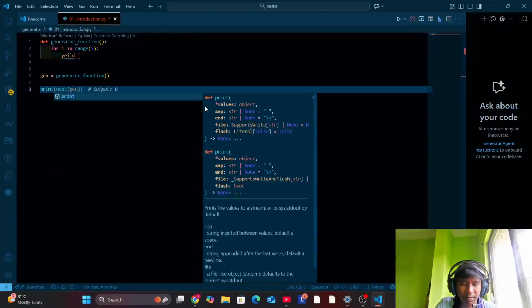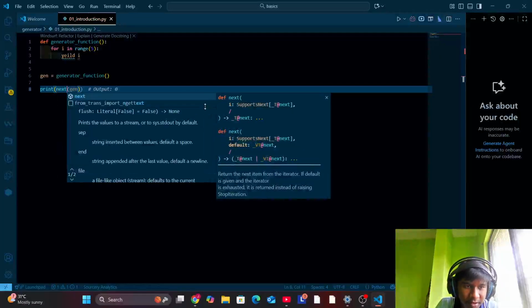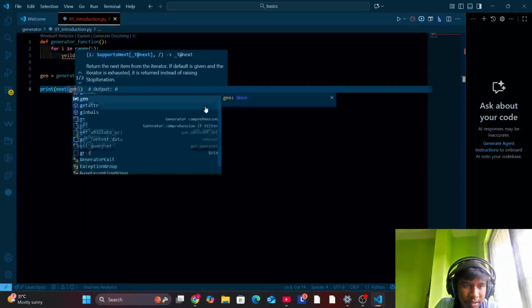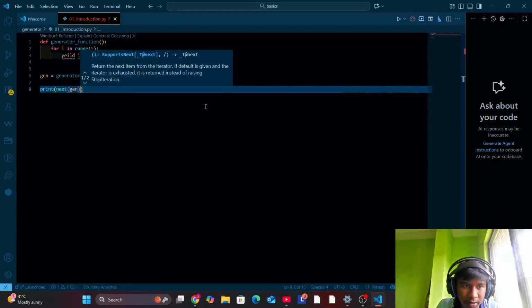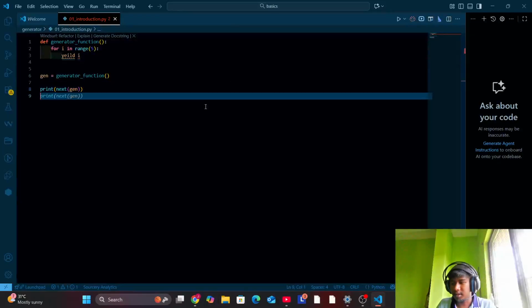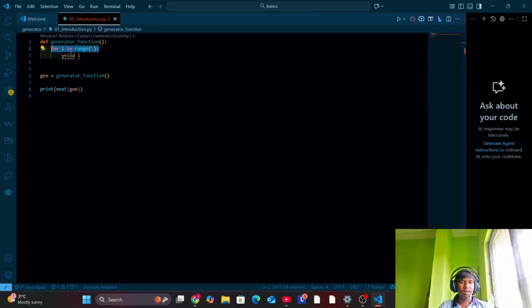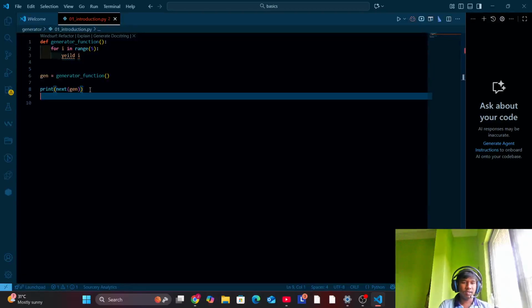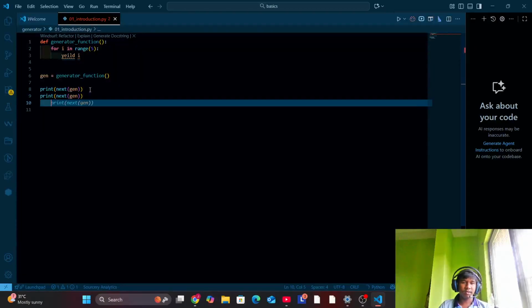Print. When we use a generator, we use next to call it. First let's run that. As we use it 5 times, every call prints once, so it prints 5 times.